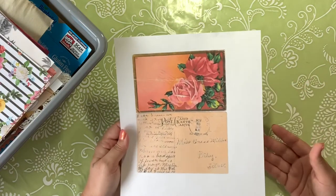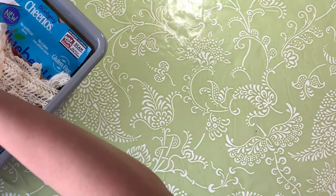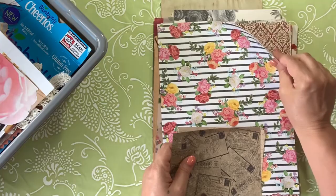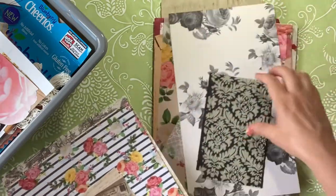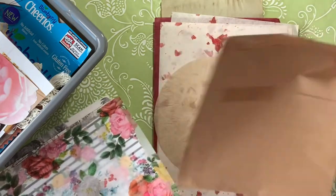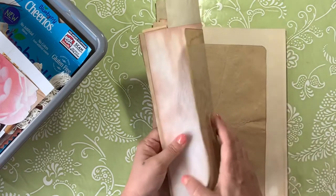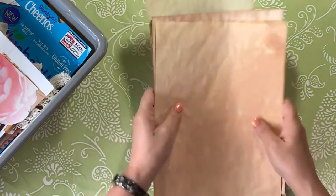And then this is a postcard — I actually have the original vintage postcard but I made a copy of it, and it goes very well with the kit. Next, I pull out some papers that I think will go. Some of them are small papers, some are scrapbook papers — I may not use all of them. I have some specialty paper here — this is flocked paper — and I have some different sheets of vellums, some mulberry papers, some onion skin papers, and then these are all hand-dyed papers. You can get digitals of some of these and the originals from my shop.